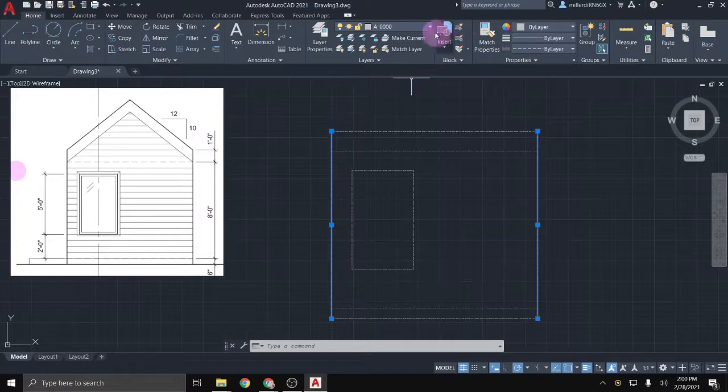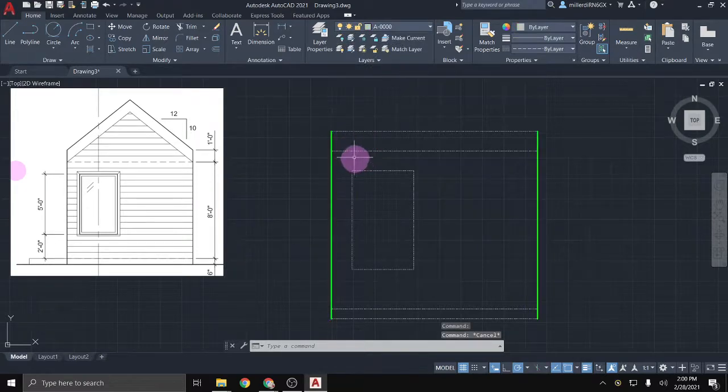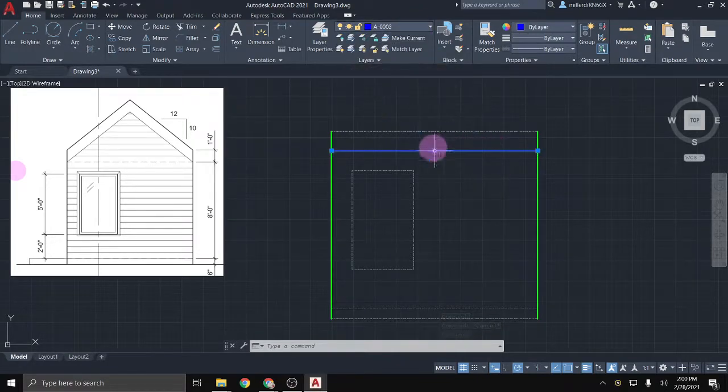So now I'm going to switch the layers of some of these lines. For these exterior walls, I'm going to switch them over to layer 2. For this one, I'm going to switch it over to layer 3, and I actually need it to be pretty big dashes.